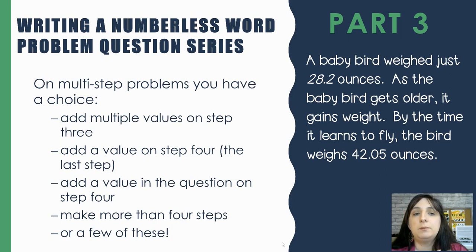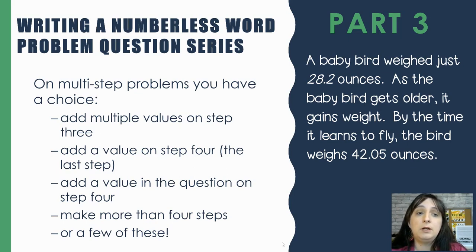So on a multi-step problem, you'll have a couple of choices. So this one was only a one-step problem, but sometimes you'll have questions with 2 or 3 steps because multi-step problems are probably one of the hardest things for kids this age to grasp. So you're going to be using your numberless word problems a lot for developing good problem-solving strategies in multi-step problem-solving situations.